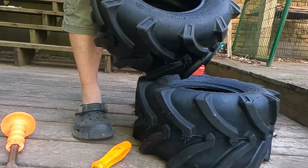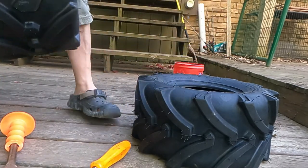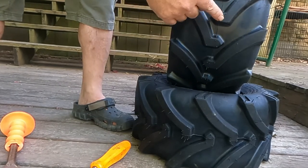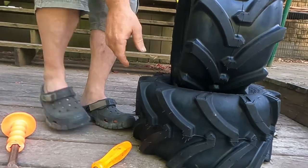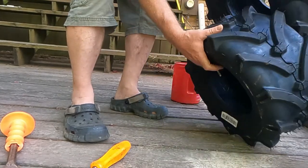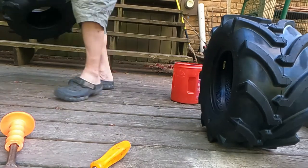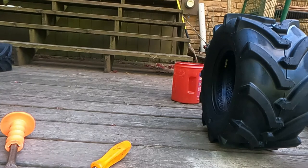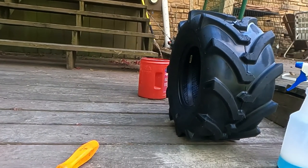And so these actually say traction that way. On an ag tire, if you look how it's got this V, that V points forward. So they'll sit on the mower just like this, left side, right side. So now, knowing that, let me show you something. Make sure we're in frame, because we're probably not. All right, so there's how it sits on.